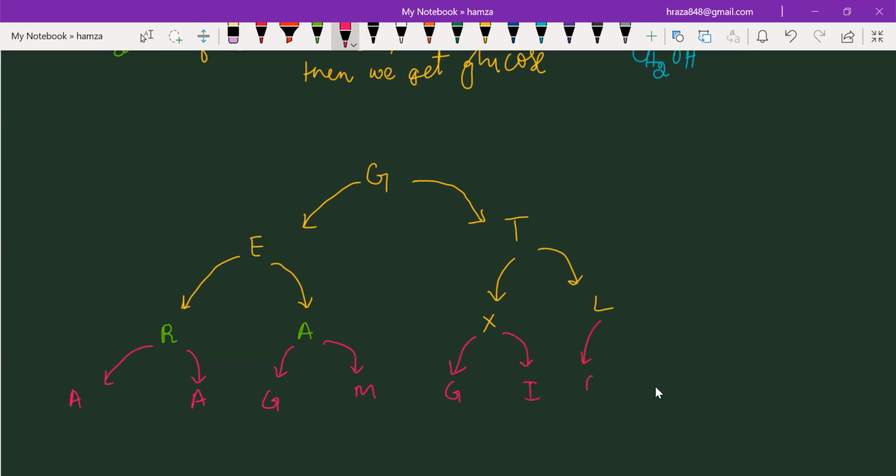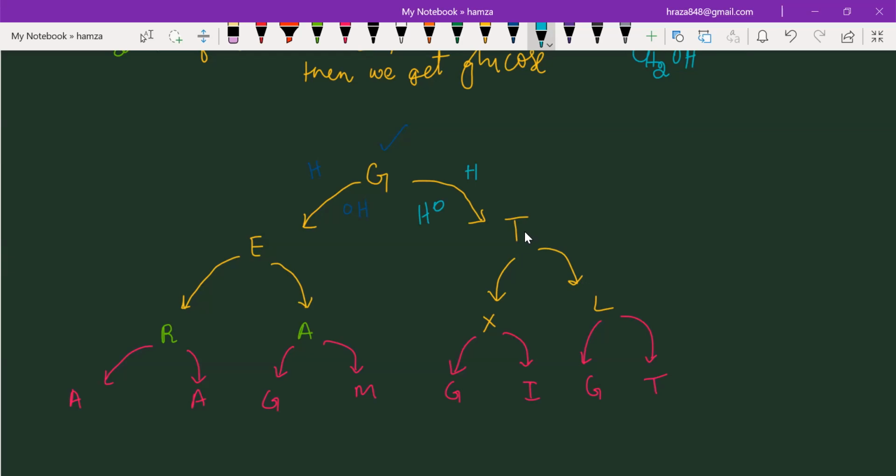Now see, what you need to do is very easy. Whatever is G, G is what? Glyceraldehyde. If you are going to add H on the left hand side, OH on the right hand side, you will get E. That means erythro. And if you are to add H on the right side, OH on the left hand side, in glyceraldehyde G, you will get T, threo. Are you getting my point? Yes, sir. Nafisa, Fawaz, and Alia. Yes, sir. Now this is erythro.